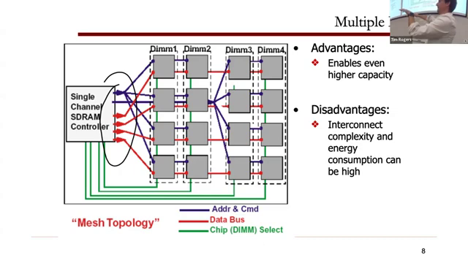Because I'm broadcasting the same address, and the wires that I'm using for the address and the data are the same. And then I just have a chip select line to decide which one I'm going to use on any given cycle. So when you plug in more DIMMs, you usually don't get more bandwidth unless you're lighting up another channel on your system. We have systems in our lab where the CPUs do have more than one memory controller. Some of the DIMMs are tied to one memory controller, and some are tied to another. So if you're only using one DIMM on this side, and then you plug in a DIMM on the other side, you're lighting up another memory controller, and you're actually getting more bandwidth. But typically you're just getting more capacity.